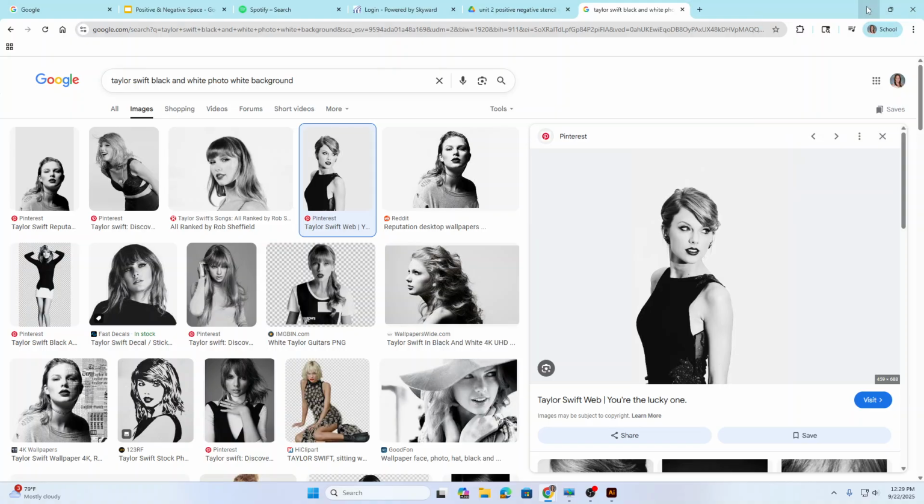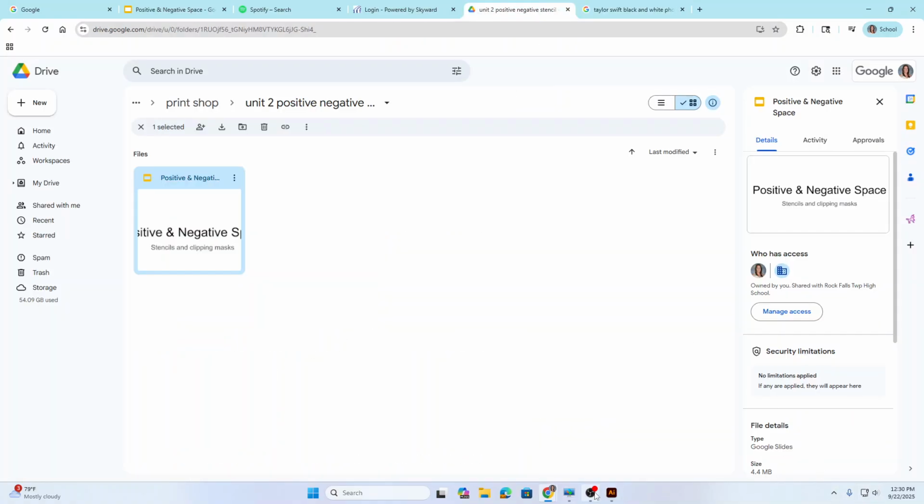When you're done with this, you are ready to start the project. So you're going to want to think about a famous person that you maybe aspire to be or they're inspirational to you. You will have to put it with a quote. So if I'm going to do a portrait of Taylor Swift, I have to find a quote from Taylor Swift that I can put with it. It does need to be school appropriate. Okay, I think that goes without saying. But otherwise, that's it. You are done. Excellent work.